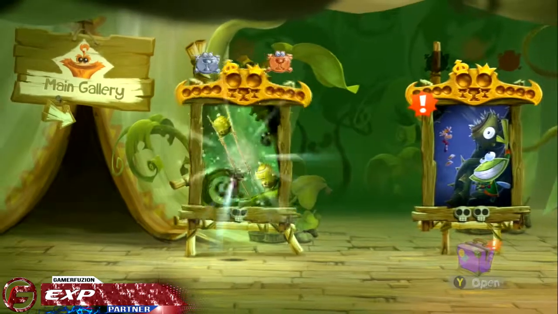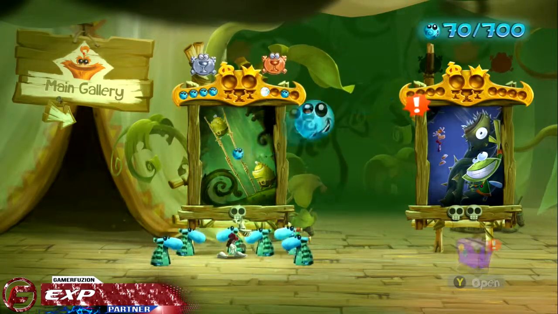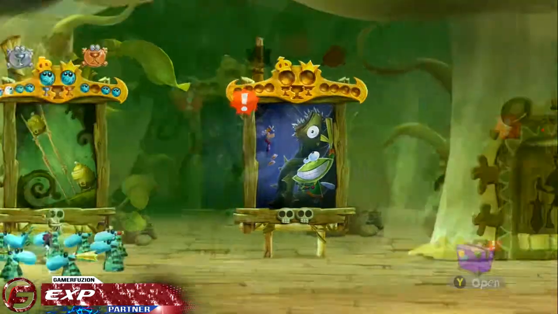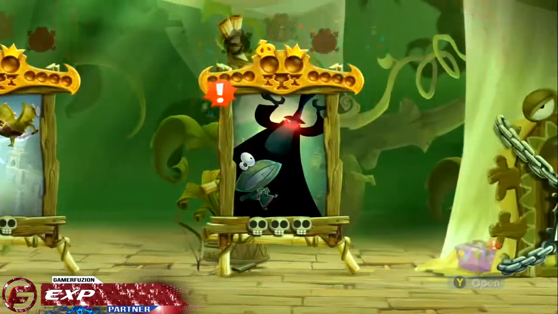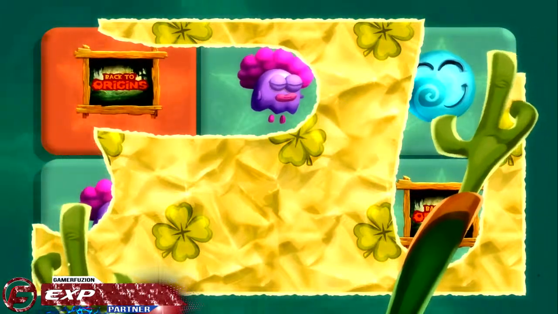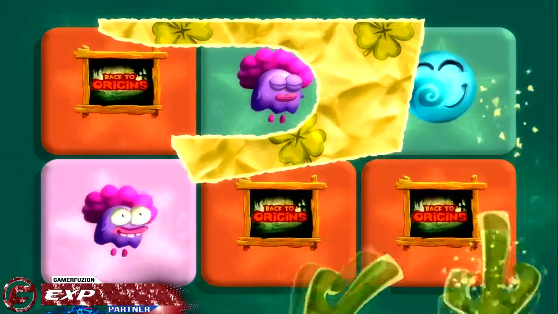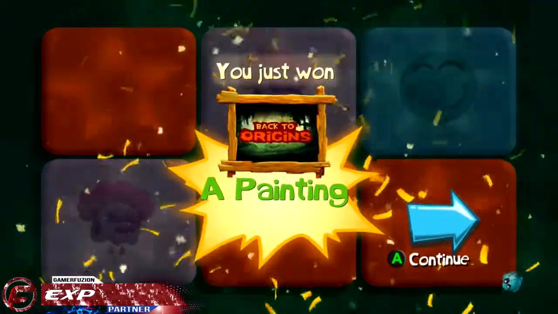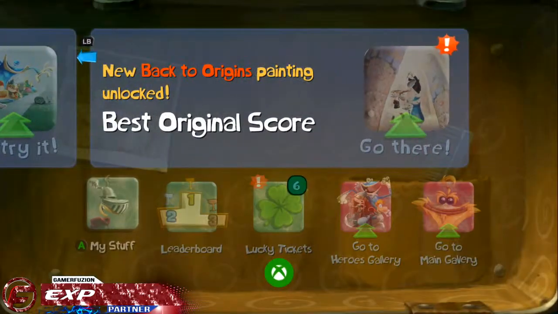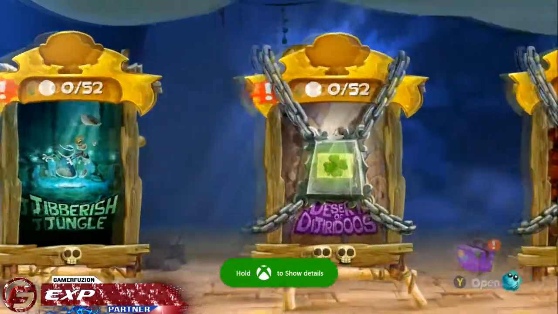Alright, so let's do our every episode scratcher and see what we unlocked. We might have unlocked something. All our friends need to come out. Wow, 74 now. Yeah, we unlocked two levels. Cool, cool. So let's do our episode scratcher. Let's do it. I want to draw something. Oh, that's not going to work. I was trying to draw EXP, but I had already scratched off too much. A painting! Cool. Let's see what we got. Achievement unlocked. Lucky. Cool. Not sure what that's for, because it doesn't tell you anymore.